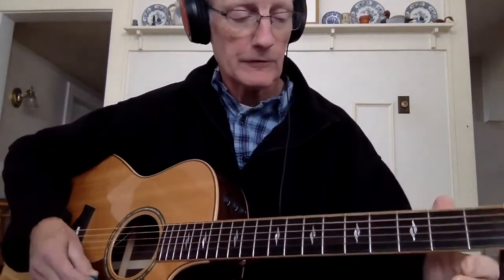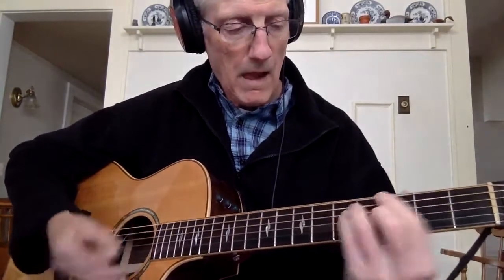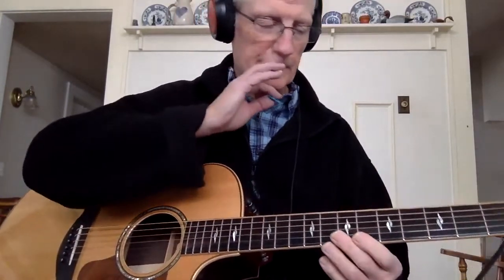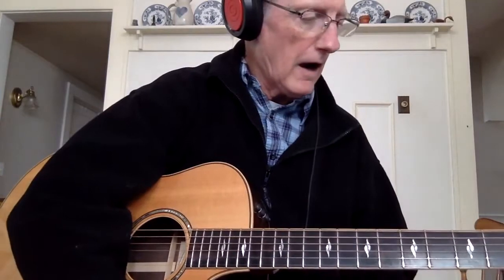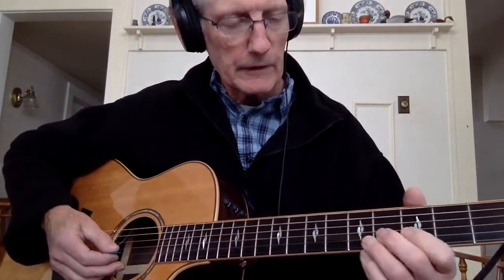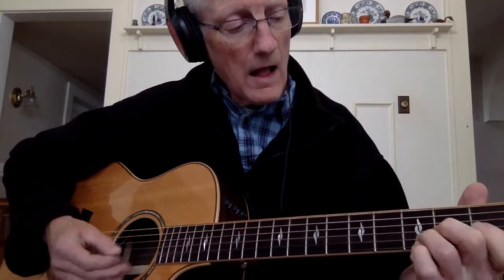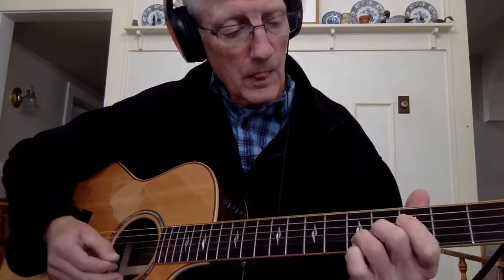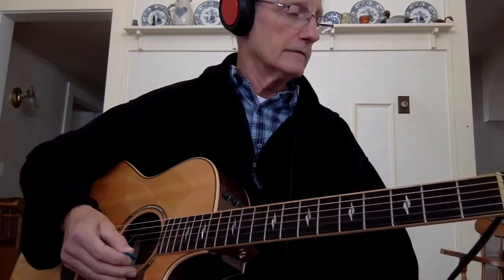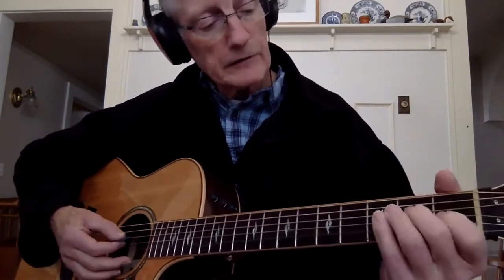Okay, you can play bar chords, it's kind of tough. A lot of different ways you can play that thing, but that's just it. There's a little lick in there that's halfway through. It plays this. It's at the end of it, kind of like a little bridge. So let's look at that. That's on the last page.